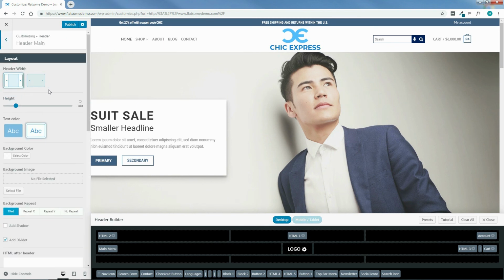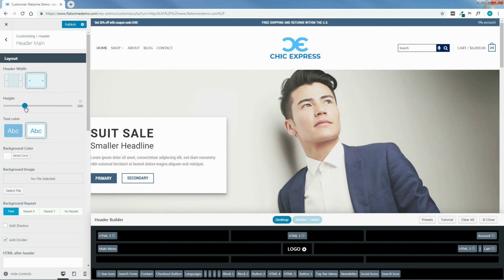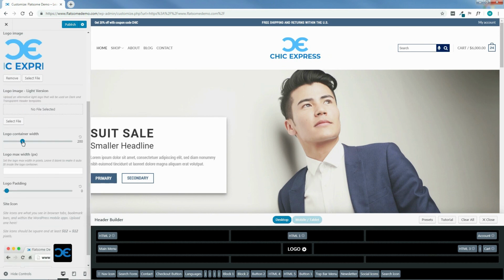Main header. We can make the header full width, which is what I want. We can change the header height. So now if I go back, nope, my logo container width is still going to stay the same.